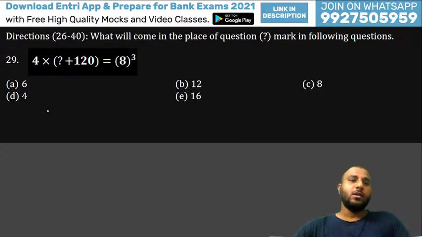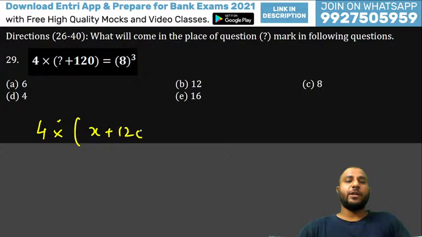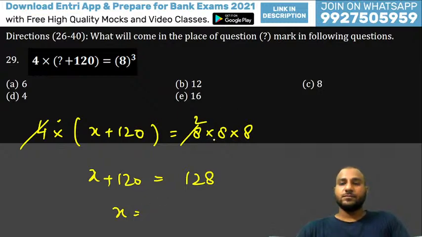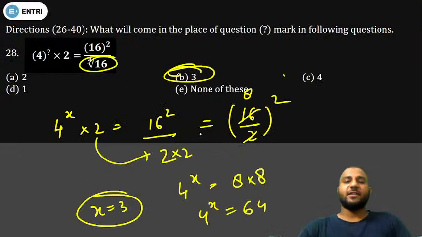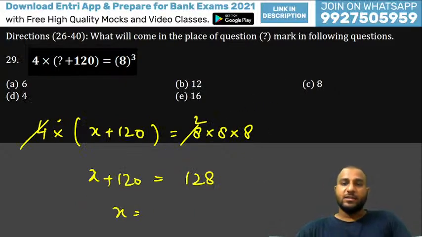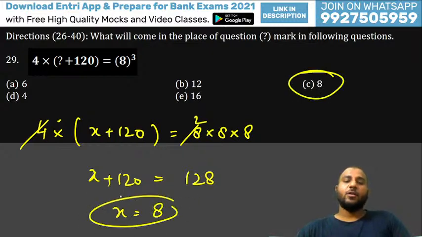Now, 4 into x plus 120 has to be equal to 8 into 8 into 8. Look at this. You can solve this kind of question very quickly. So x plus 120, 16 8s are 128, which means the value of x as... tell me the answer. No, not 2. Look at this, Nasreen. I have solved it. 8 square will be 64. C. Yes, absolutely correct. The value of x is C.